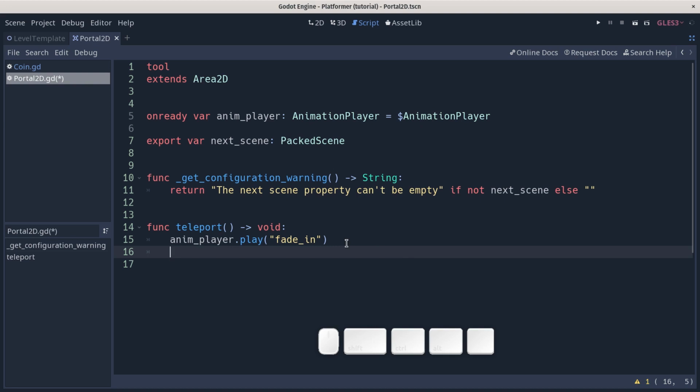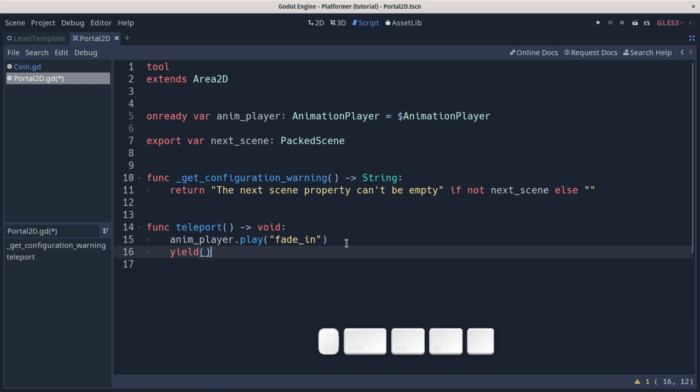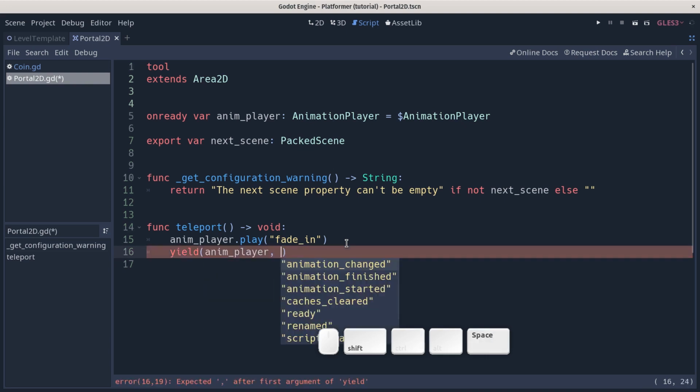To wait for the animation to finish, we can use a keyword called yield in GDScript. So yield is going to wait for some node to emit a signal, in our case, before it continues with the function. So let me write the end of the code and I'll explain what's happening in greater detail.